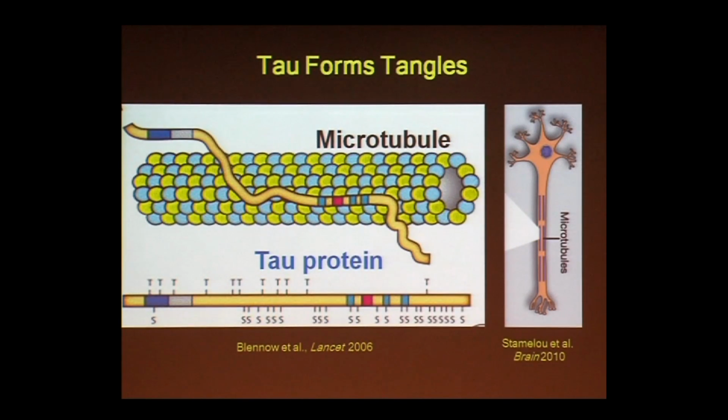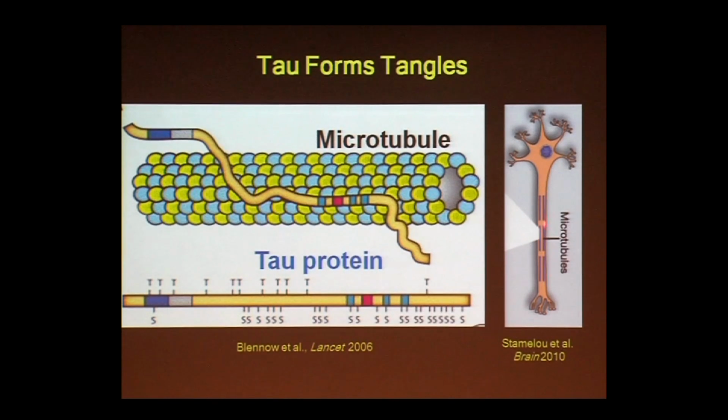Now, the neurofibrillary tangles are made of a protein called tau, and to understand what tau does, I have to tell you about microtubules. So microtubules are part of the skeleton of the cell. Here's a neuron, the cell body, the nucleus. You see it has this long process here called an axon, and here are the terminal parts of the neuron.